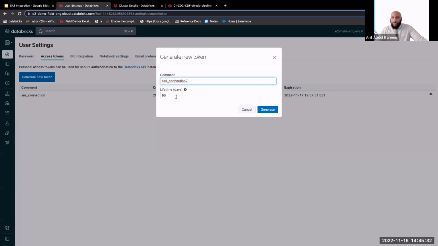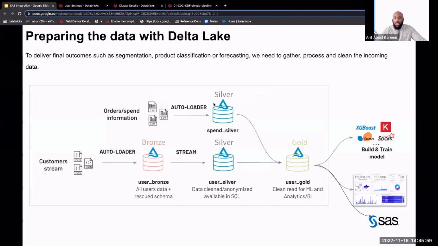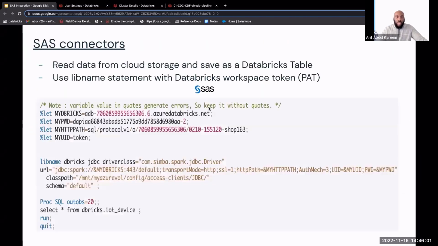It's typically a security best practice to try to rotate tokens often. I would defer to the admin team within CCSQ to give you a best practice there. For the purposes of testing, I'm just going to set mine to 1 day. And this token, you have to make sure that you copy it because you won't be able to see it again, right? So we try to make that clear with this warning message. But this is that token that you saw inside of the libname statement here. Where we see my password, this is the PAT token that you'll take and put inside of your libname statement.